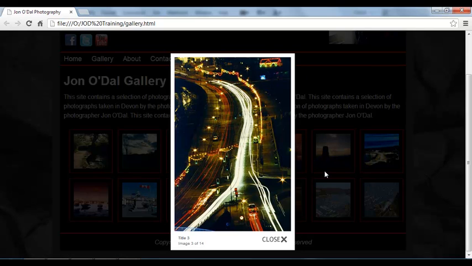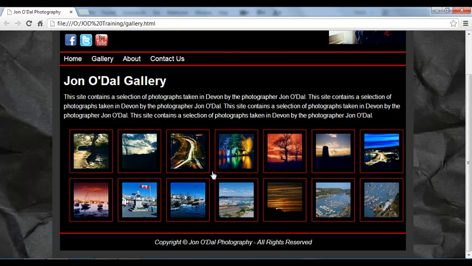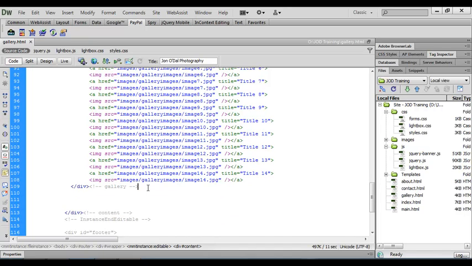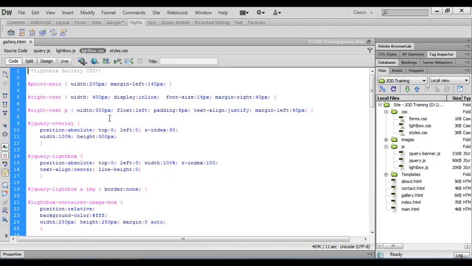And what I've done is I've made all my images, although they're different sizes, I've made sure that the height of the images is 450 pixels. And that way the image doesn't disappear off the screen. So all of my images are 450 pixels in height. So that's our gallery complete. And if you want to add more images, all you need to do is to add more lines of code underneath this. So let's just have a quick look at the CSS code for this gallery.